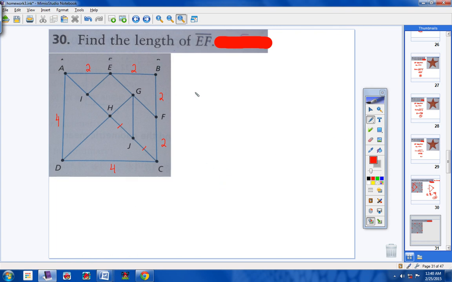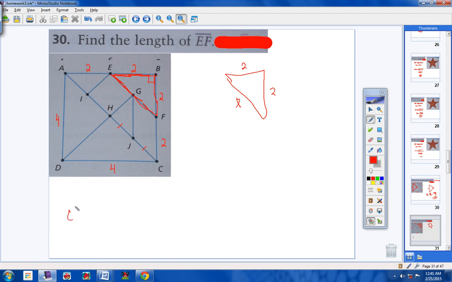Well, guys, look, here it is right here. EF. Is that not a right triangle right here? Sure it is. Right there it is. 45, 45, 90 triangle. So here's your triangle right here. We have a length of 2 here, a length of 2 here, and we're trying to find this. Well, you could use Pythagorean's theorem, but you don't need to. Remember, this is a 4, and by the way, you're welcome to use Pythagorean's theorem. It's longer, but you can do it.